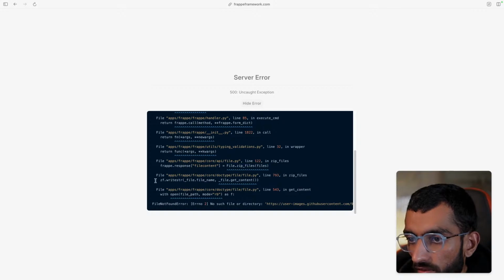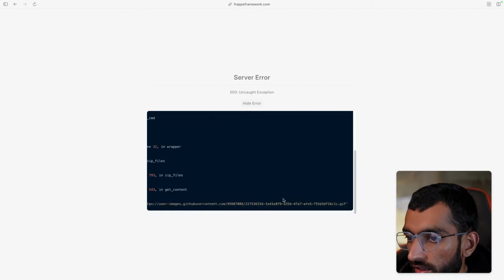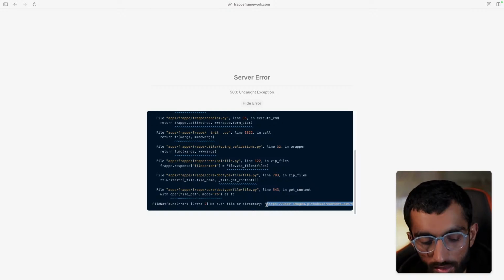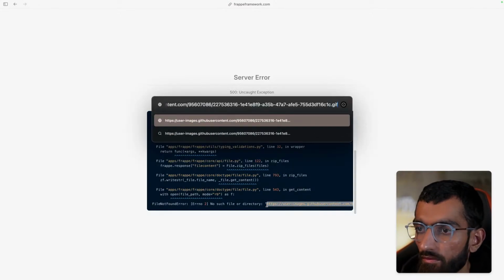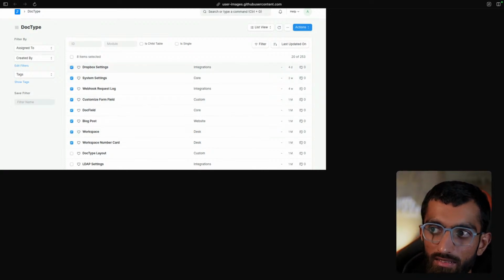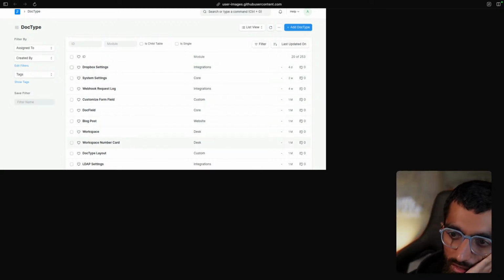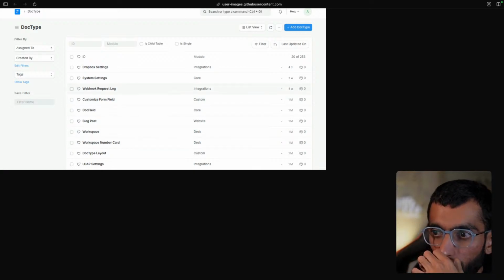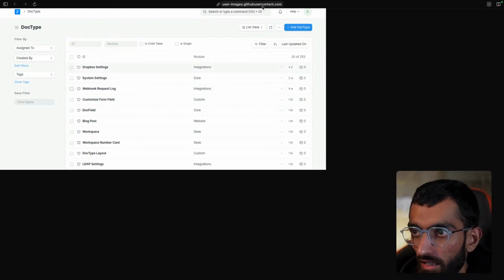No such file or directory, GitHub user content. Okay, let's see. Ah, it is there. So what someone has done is, I think it was previously. Anyways, we don't want to export this file, because these are already linked, right?